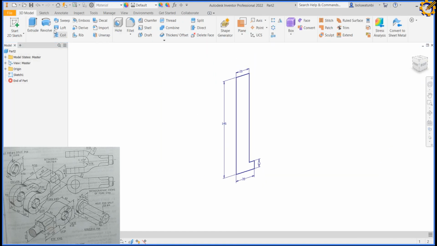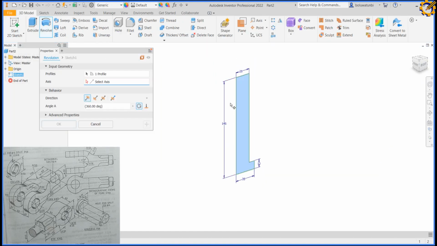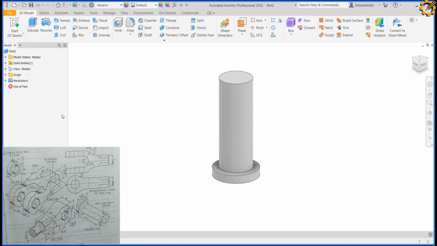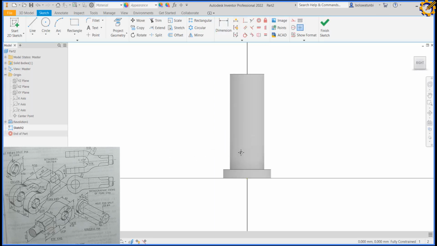So finishing my sketch, I pick my revolve toolbar. Then I pick this edge gently. You see, I have my object. Now I need to create another hole on the inside, and that hole is another hole of diameter 6. So how do I get that hole? I'm going to pick my origin, pick YZ plane like this, then create sketch. I'm going to press F7 to slice my graphics, pick my circle, and draw this circle here at diameter 6, enter.